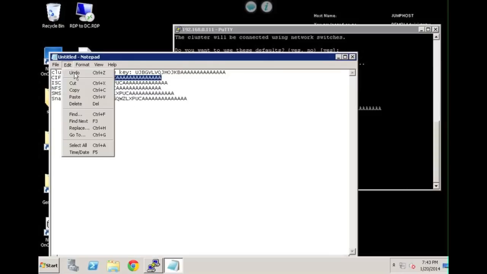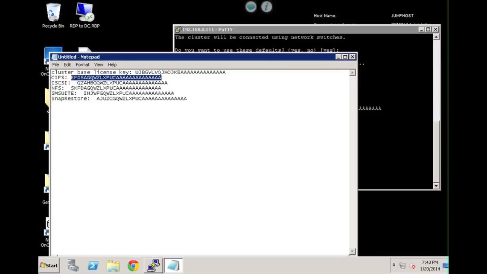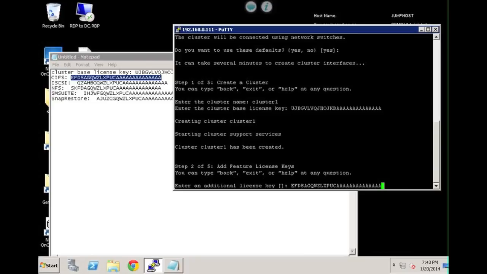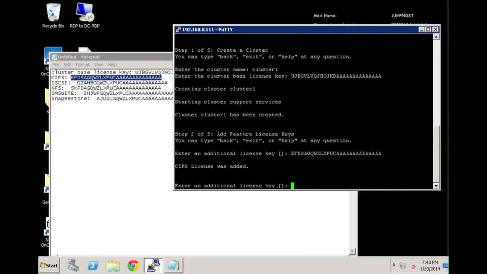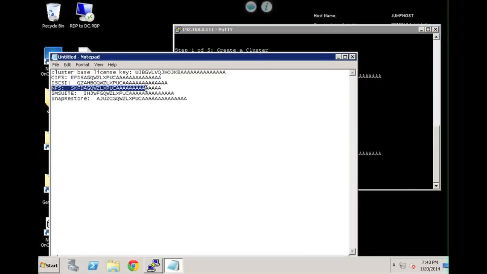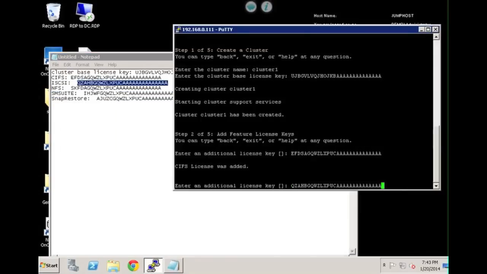So now we're at a point to add the additional license keys for all the additional protocols. And these are just demonstration licenses. Each physical FAS device that you would purchase would have its own unique key.